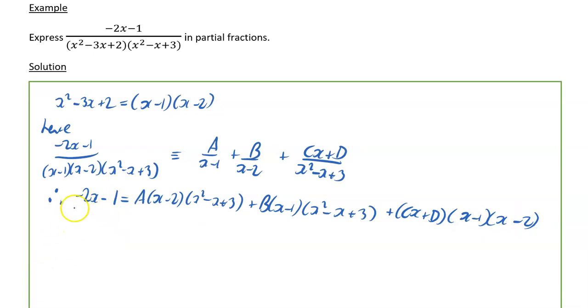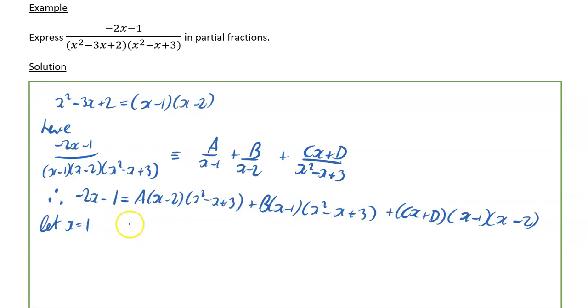I don't know why. We're just going to say let x equal, and I'm going to let x equal 1. If I let x equal 1, that bracket will become 0, and that bracket will become 0. So I can get rid of my b term and my cx and c and my d term as well. So that's my reasoning. So I'm going to let x equal 1.